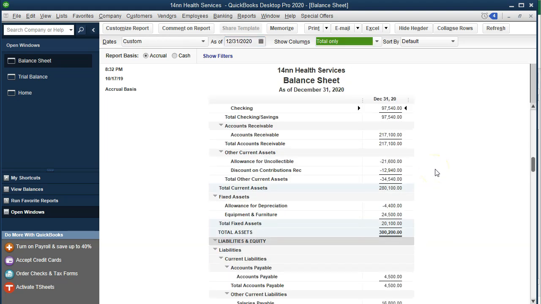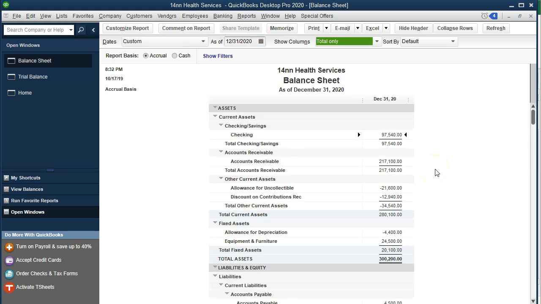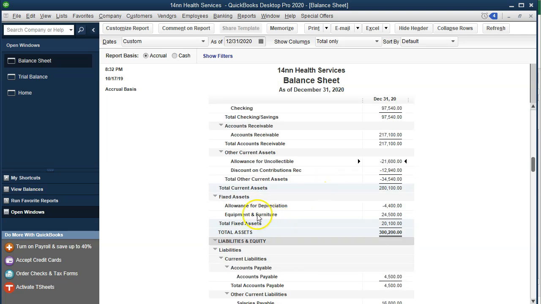Then we have our groupings that are kind of nice to see here. Now we've got the receivable, and note the allowance is down here. It's not right next to the receivable because it's not in the same grouping, which you might want to do by setting it up as a receivable. But if you do so, you'll have to set up a customer for it so you can record the allowance properly there.